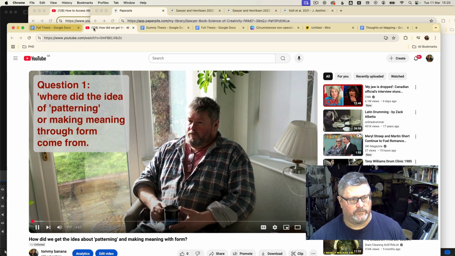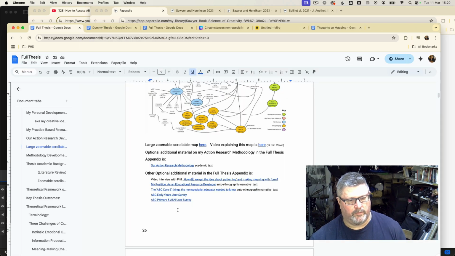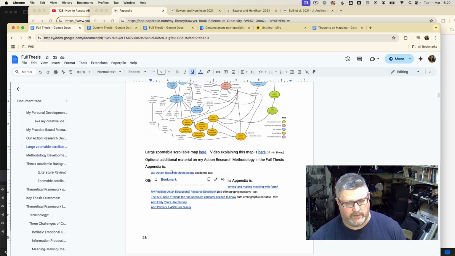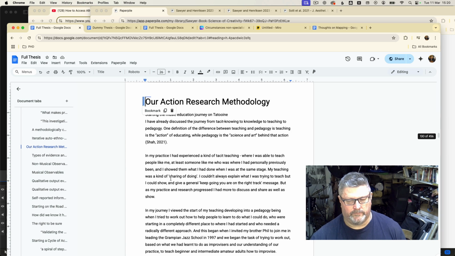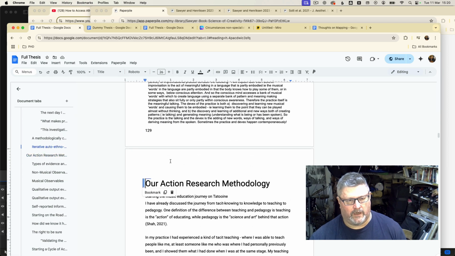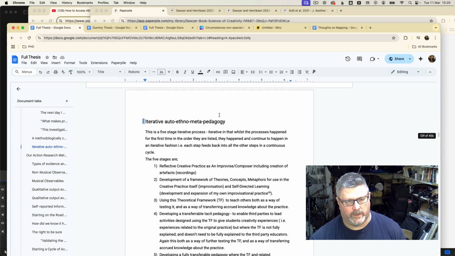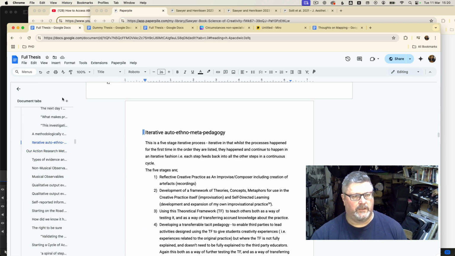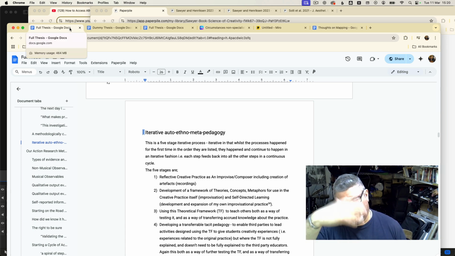That's an external hyperlink. Here's an internal hyperlink, which takes us to another part of the document. So that's page 150. I tested whether these hyperlinks would work in Microsoft Word, and they did, so I thought, great. Because I was really happy in Google Docs, I did all my hyperlinks, internal ones and to YouTube and other things, in Google Docs.